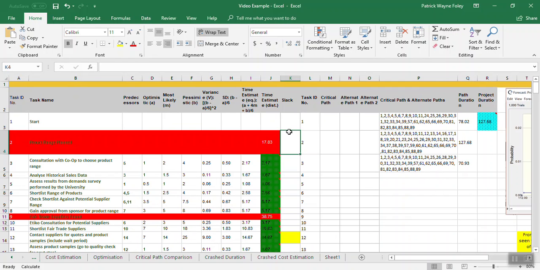These columns are the task name column and the predecessor column. You'll see that these columns are in green. We'll copy and paste them across shortly. Before we do that, also notice that we have a column called task ID number, which is column A. This corresponds to the task ID in Microsoft Project, and it's important that we keep an eye on this to make sure that we are copying and pasting information into the correct area.